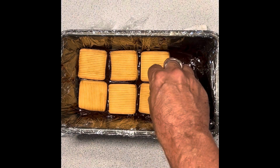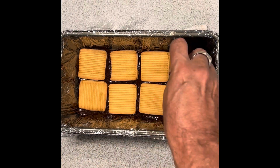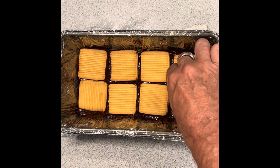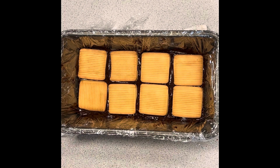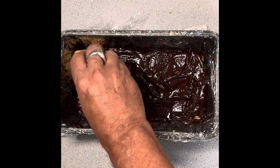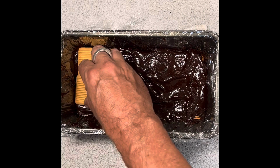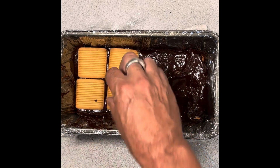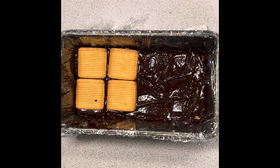And then once these are in, I'm going to continue with a little bit more chocolate on top and continue to layer. I'll see you in a bit. All right, so I've put one layer of crackers in, and I'm now going to do another one, same way as before, but as it gets a little wider, I'll be using more than 2 per layer.